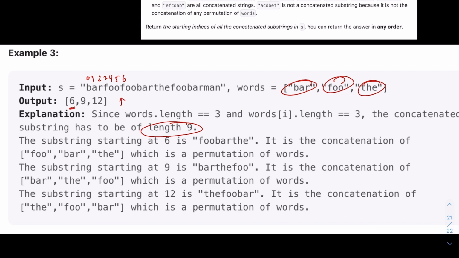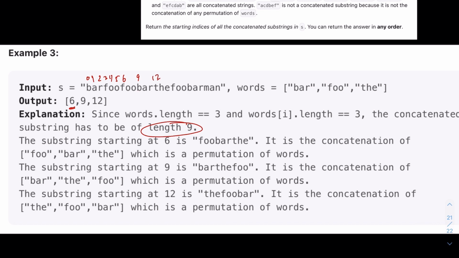So 6, foo, bar, the. This 9 sequence satisfies this requirement. And then we see that for 9 as well, up here. Bar, the, foo. This time the order is bar, and then the, and then foo. Also satisfies the sequence. And then 12, the foo bar.